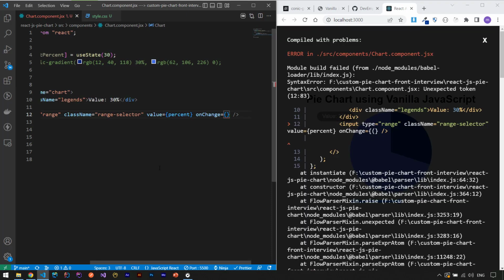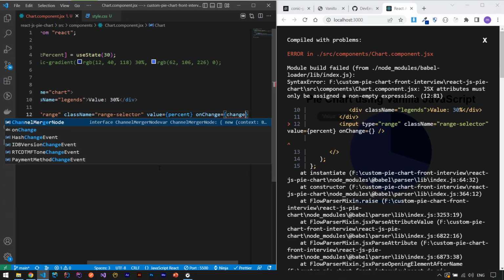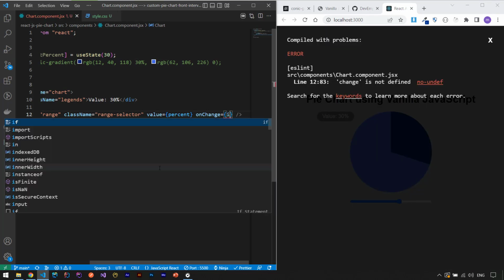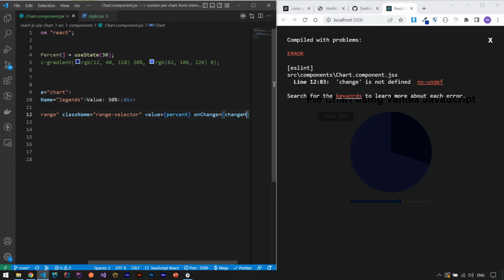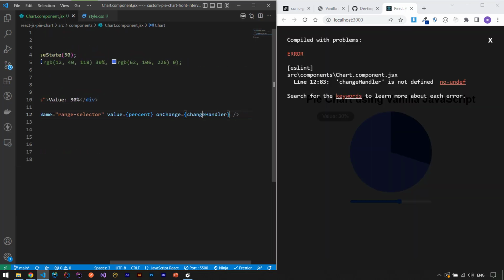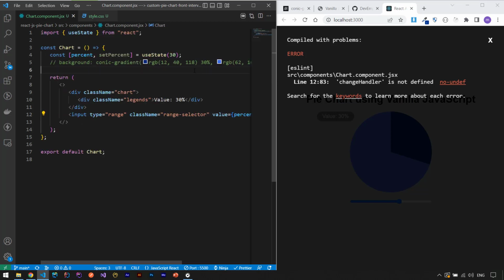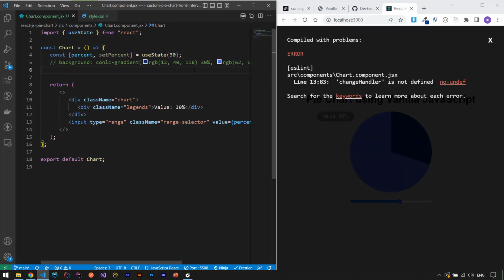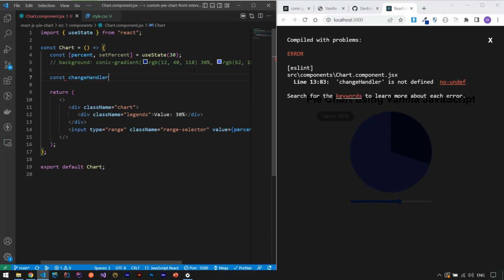So let's say we have this change handler, and for this change handler, let's create it. We say const changeHandler.